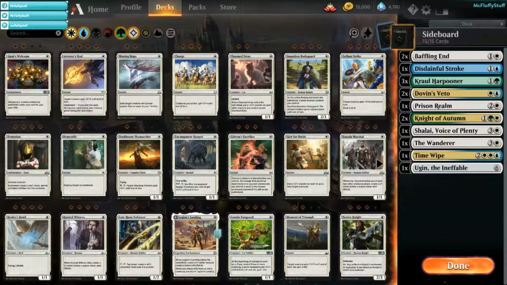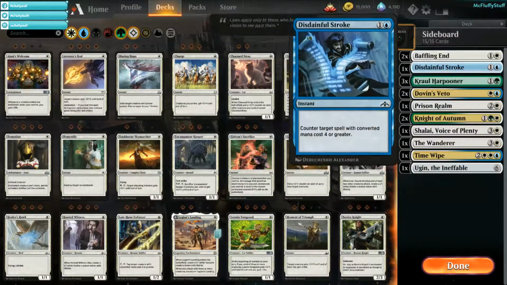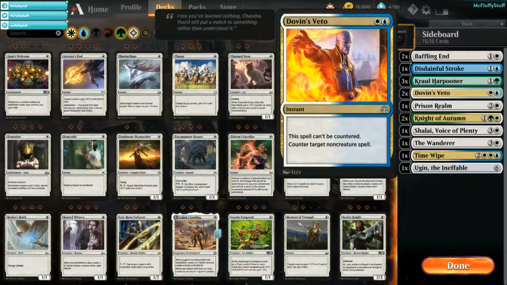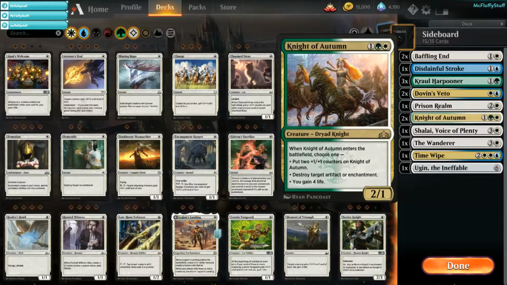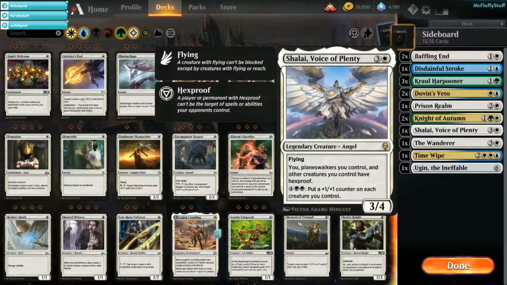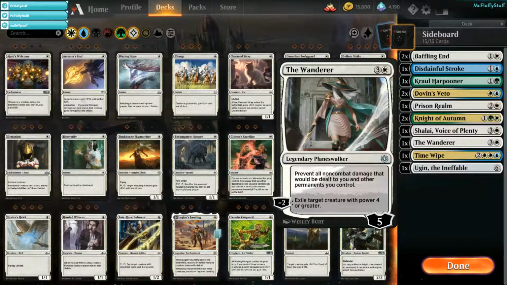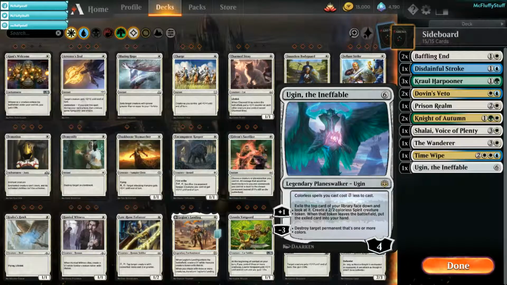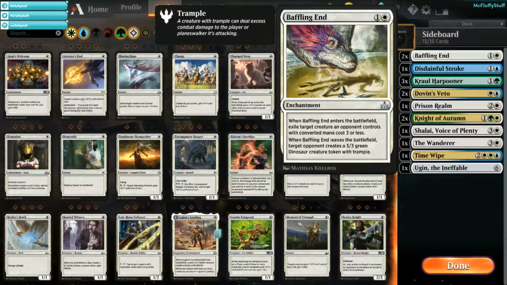Now to touch on the sideboard here, we have 2 Baffling End, 1 Disdainful Stroke, 3 Karul Harpooners, 2 Dovin's Veto, 1 Prison Realm, 2 Knight of Autumn, 1 Shalai, Voice of Plenty, 1 The Wanderer, 1 Time Wipe, and 1 Ugin. I will say out of these here, I love Baffling End versus things like Mono Red because I don't really have a way to deal with it once it hits the board. Again, versus Mono Blue, same thing. It hits the board, they can't. In rival matchups, things like Sultai Midrange, being able to get rid of their Wildgrowth Walker with all their counters on there.